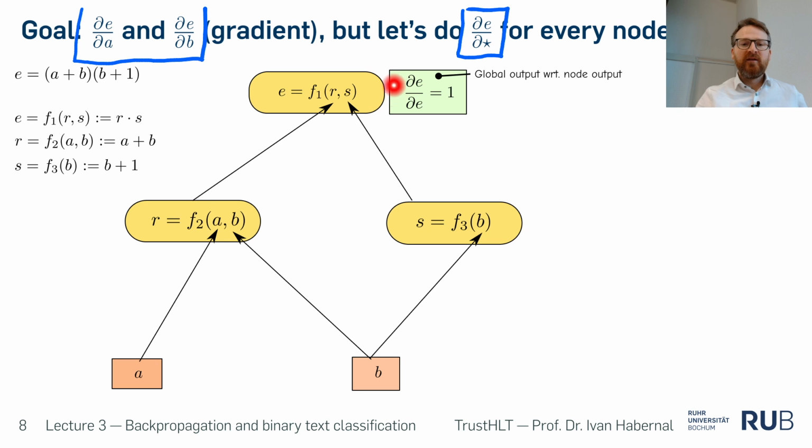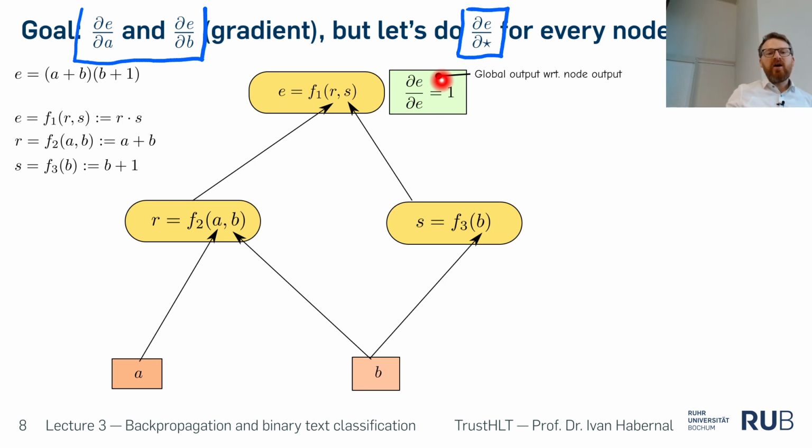And now the tricky part is: what is the partial derivative of E with respect to E? The answer is 1. And why? Well, what is a derivative? It's like the rate of change. So if you change E by something, how much does E change? Well, 1, and the ratio is always 1. So this is the only hard-coded thing you need to plug into your computational graph. This is how you start: the partial derivative of output E with respect to itself is 1.